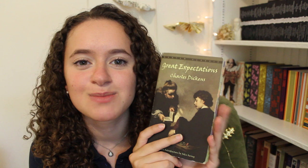I just love it because obviously, like for my cloth bounds, if I bent the cover, I would be very, very upset. But what I love about the mass market paperbacks and getting more of a dingy copy, or this copy was used when I bought it, is getting a used copy for your first read to really annotate and delve deep and pick it apart. That's what I love about having a specific edition just to make it a well-loved copy as you read it, make it a full annotation experience, and that is what this exact copy is for me.